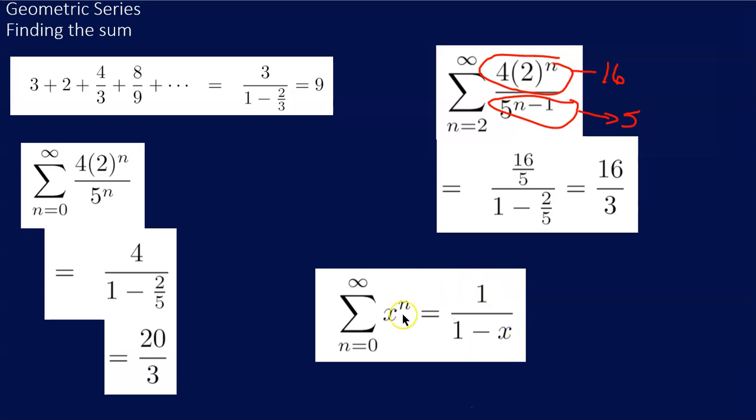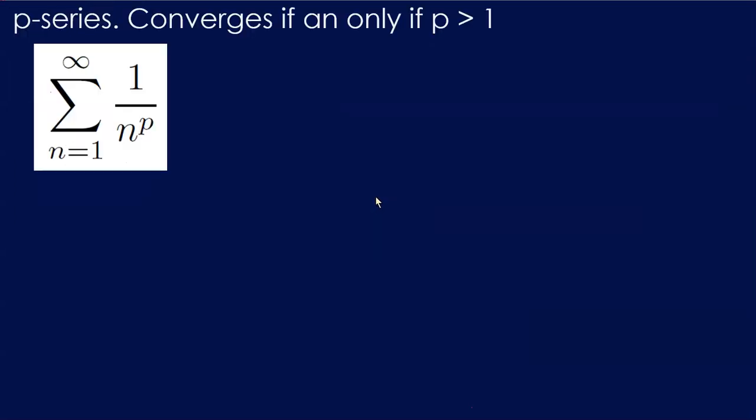This function can be written by this infinite polynomial. Okay. So let's look at the other type of series we like to play with, called p-series. A p-series will converge if and only if your p is greater than 1. This is what it looks like. We say n starts at 1 because you can't put 0 on the bottom. World explodes. So why is this true?